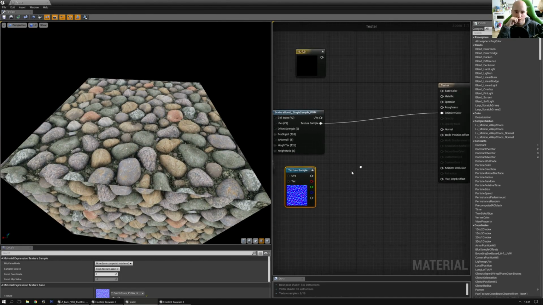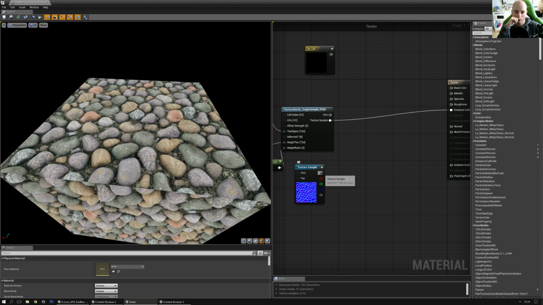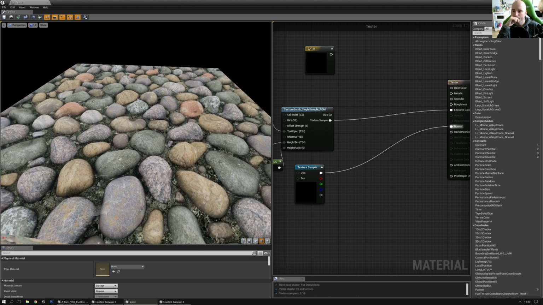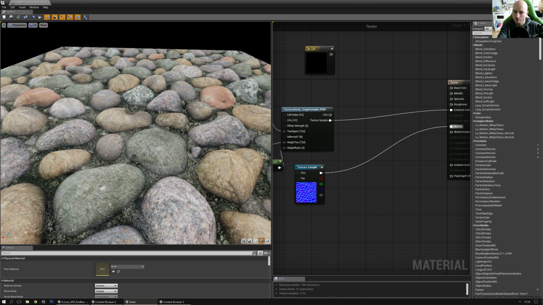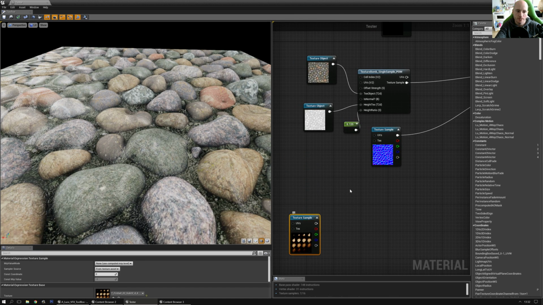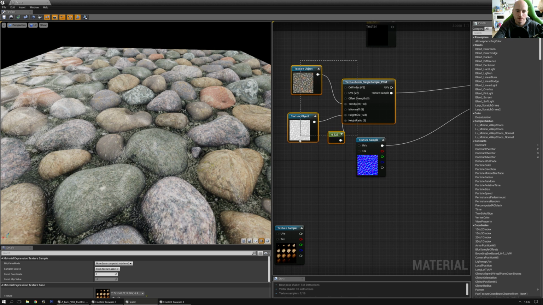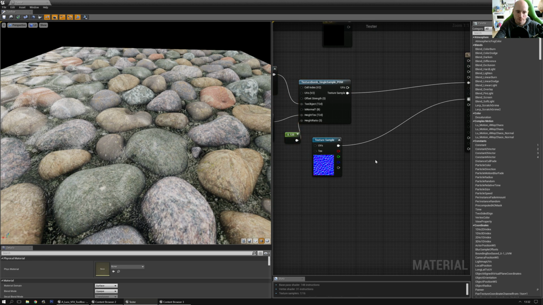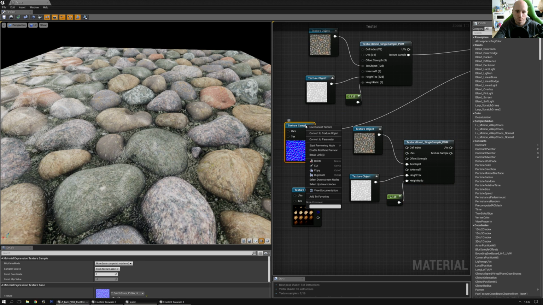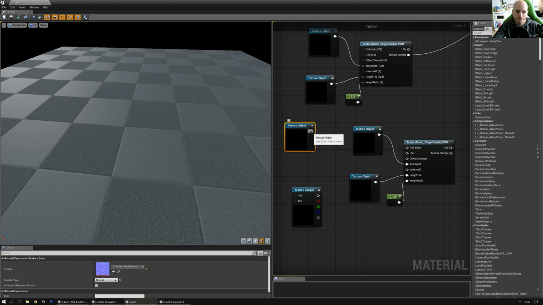Let's apply the normal map as well. Let's see. Is normal? No. There. Okay, in that case we might need to use the same thing. Same setup, but texture. And plug it into the texture object there.